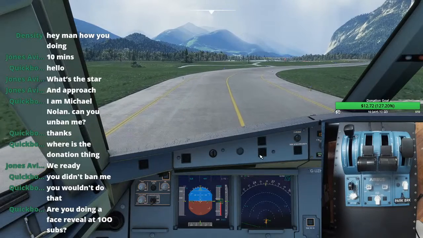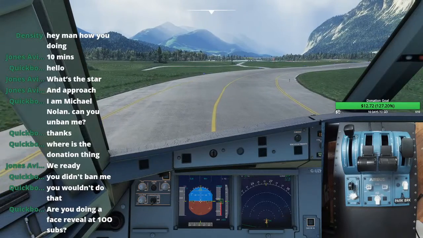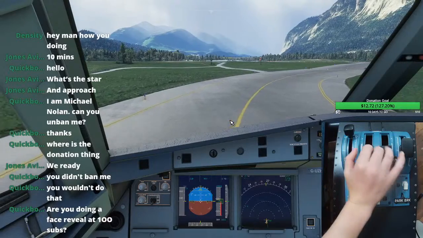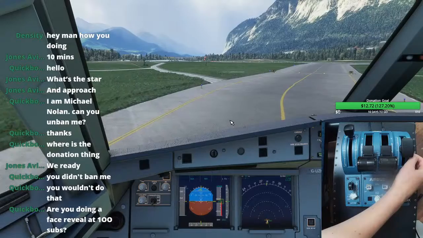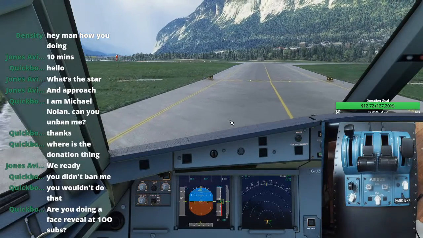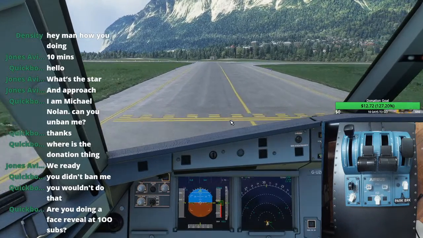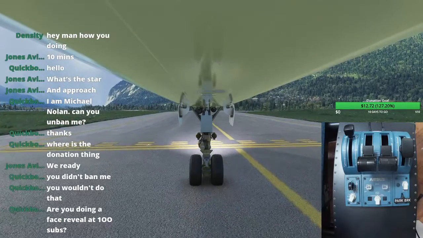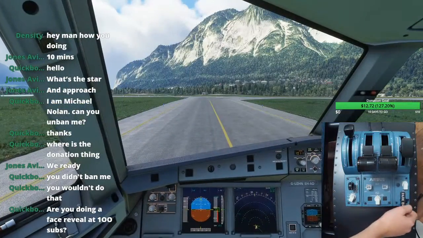Right, brakes a bit. And we'll just come up to this holding point here. We don't want to roll right past it. So, auto brake max. Auto brake maximum set. We're going a little bit quick, and we're off that set line a little bit. We're just going to stop here. There we go. Set the parking brake.